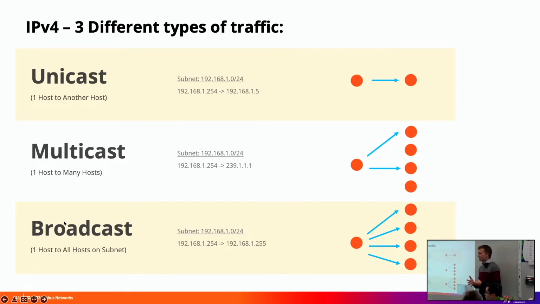The next one is a bit more complicated, and that's multicast. The idea behind multicast is if I have one transmitter and multiple receivers, but not everyone is going to be receiving this traffic. Let me give you an example. When I was working in schools, we used a piece of software called Symantec Ghost to image all of the machines in the computer lab. And the way that that worked is it could use multicast technology. So the server would transmit one piece of information that would be received by the 30 computers in the classroom. They would acknowledge that, and then the server would transmit the next piece of information. And so that's multicast. So the packet was going only to the machines who had subscribed to that multicast group.